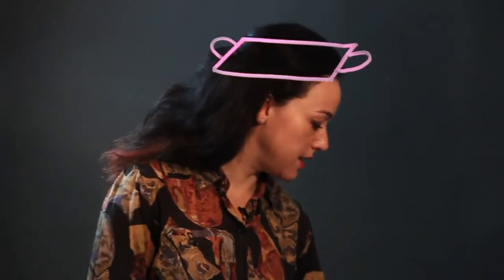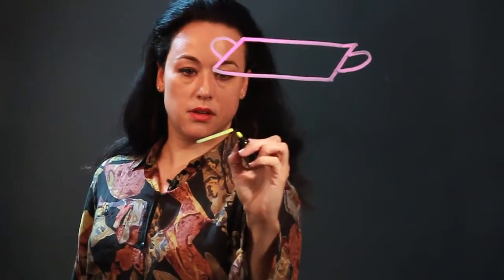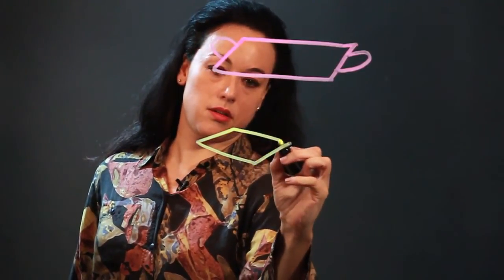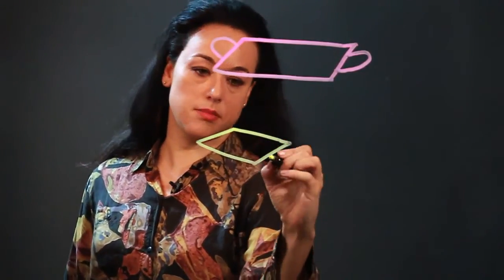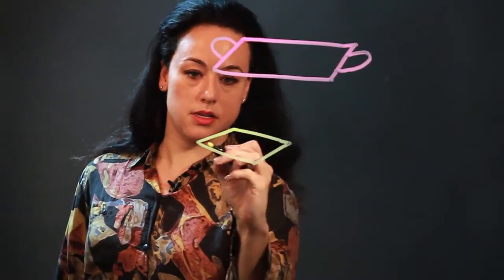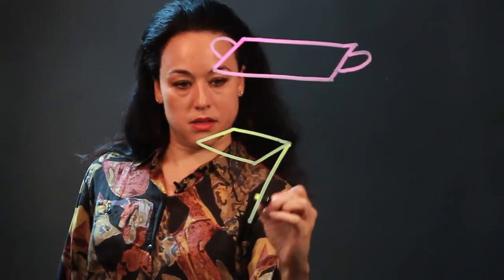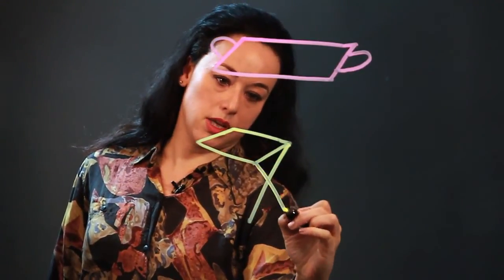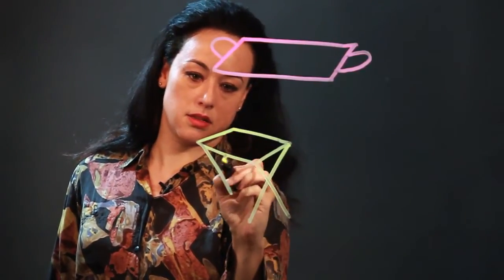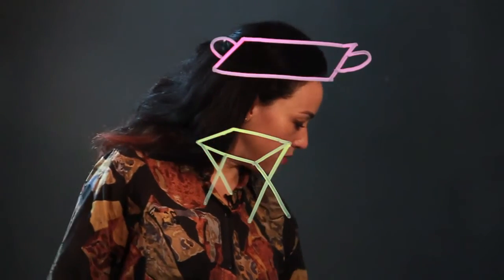Another kind of tray would be a TV tray, which is, or a card table I guess it's called, but you put the top part as just a rectangle, and then there's folding legs that are in an X shape on the sides, so I just put that in, and that's a type of tray.